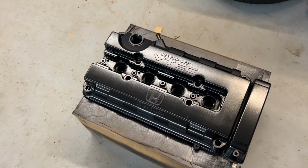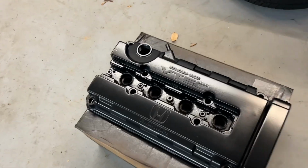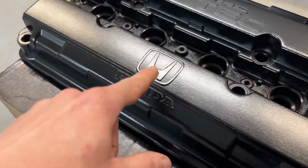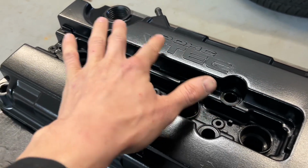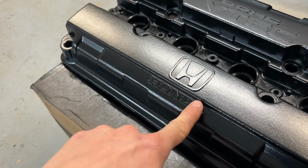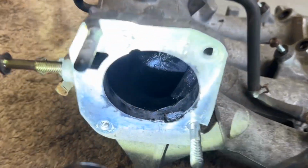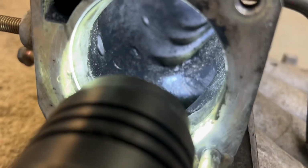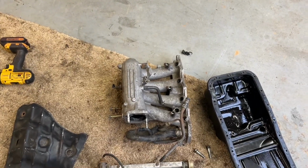So valve cover is all painted. I'm gonna let it sit, and then once it's cured for a few days, I'm gonna shave the lettering, just sand it down, so it'll be silver. I brought home the intake manifold and washed it out, and it is a lot cleaner inside. So that is ready to go back on.